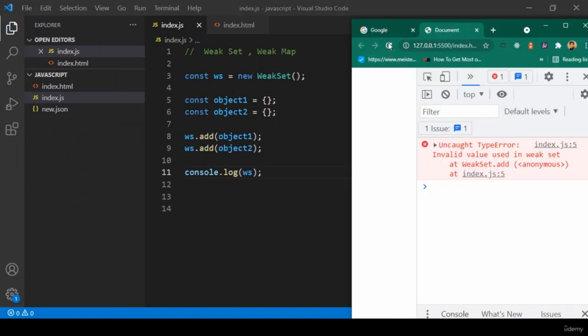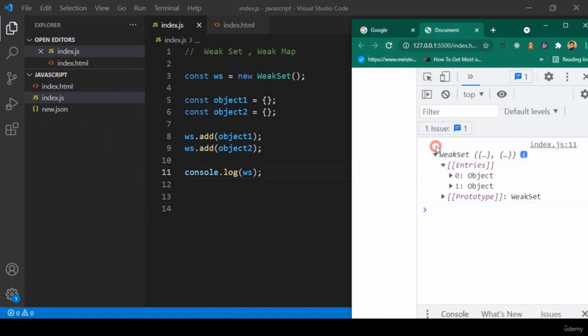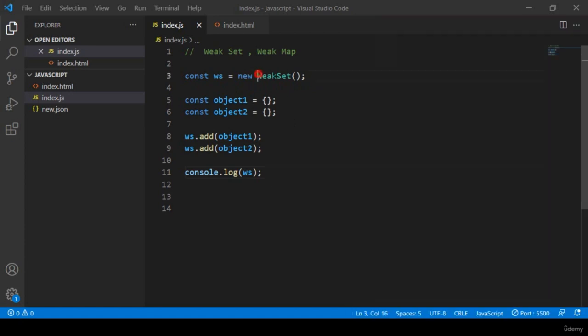Now if you click refresh, you can see it successfully gets the two objects, because right now those objects have no value, they are empty objects, but you can see both of them are successfully loaded. That means objects are supported by this WeakSet. Now if you want to check whether there is any object in here or not, what exactly do you have to do? Think about it. I have already discussed that with you.